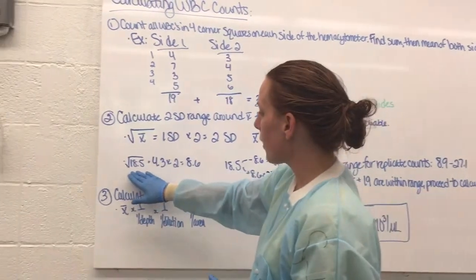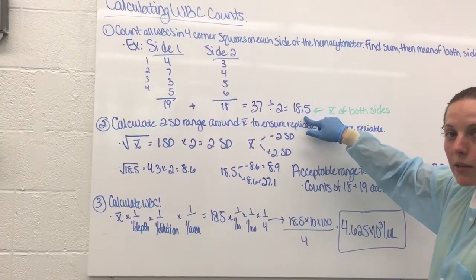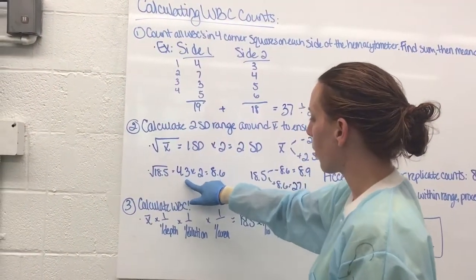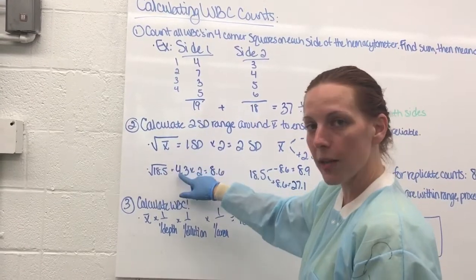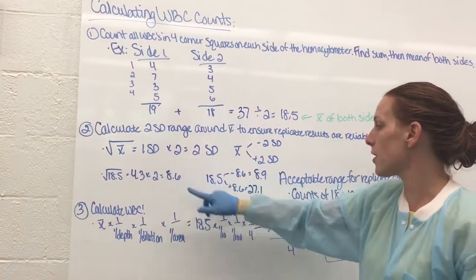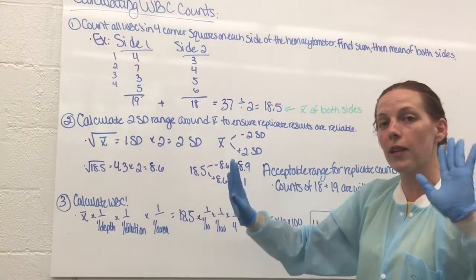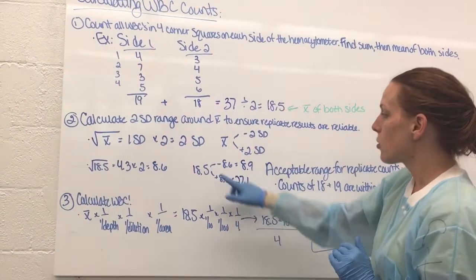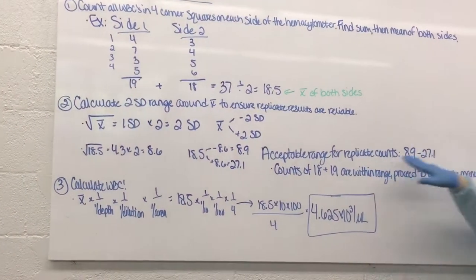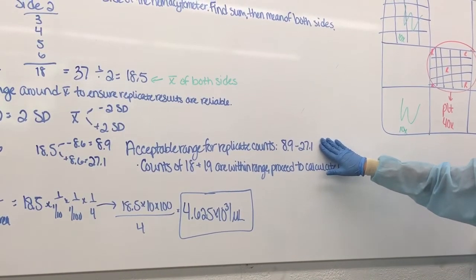So in our example here, we're going to take the square root of 18.5, which remember was the mean of side 1 and side 2. We're going to do the square root, that's 4.3, that's 1 standard deviation. Multiply it by 2, 8.6 is 2 standard deviations. So we need to take our mean and figure out 2 standard deviations above that and below it. So we're going to subtract 8.6 and add 8.6. So the acceptable range for our replicate counts is 8.9 to 27.1.